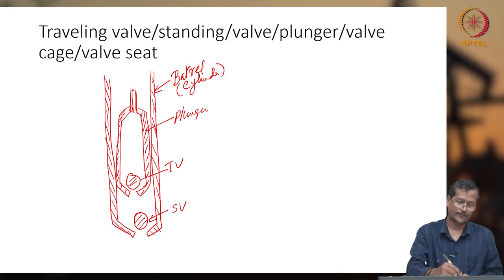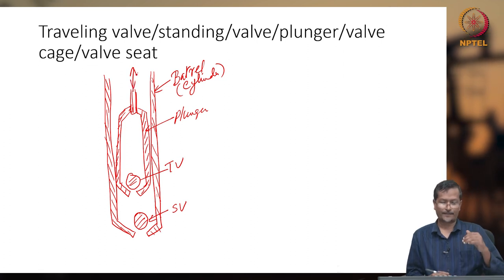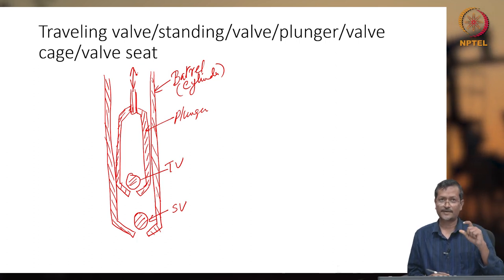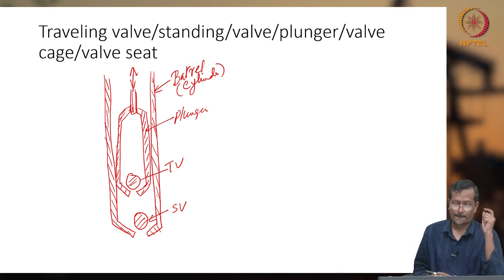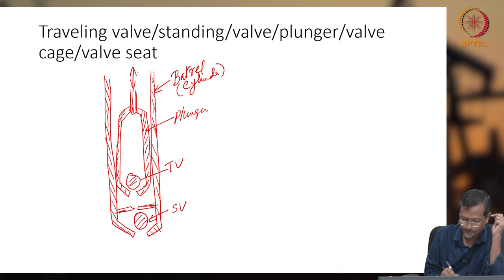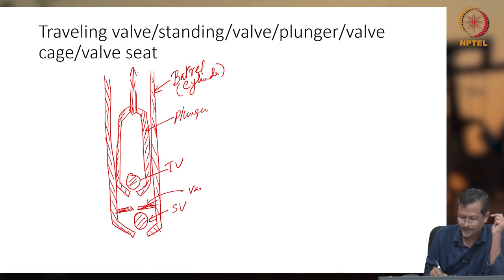Now when the rod is moving up and down, what will happen? My plunger will be moving up and down, okay. When the plunger is moving up and down, your traveling valve and standing valve will have some small motion, okay. So this valve will have one cage actually, called the valve cage.